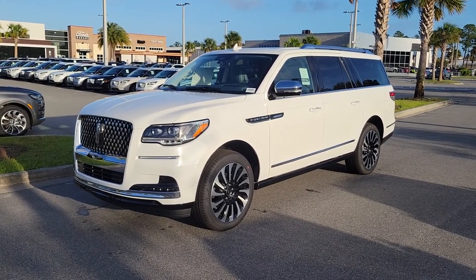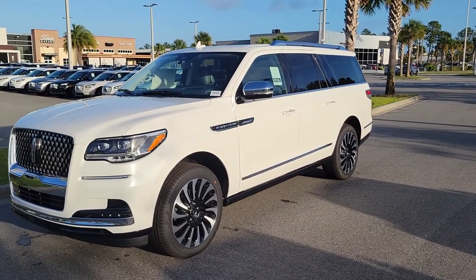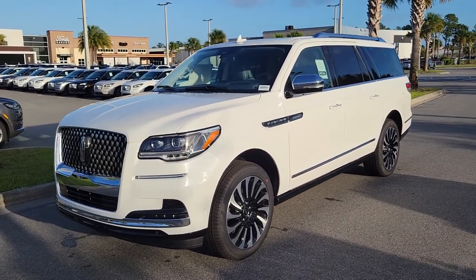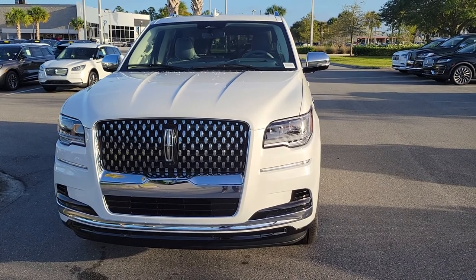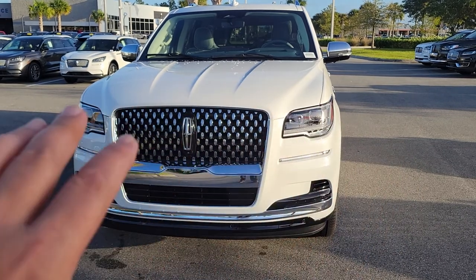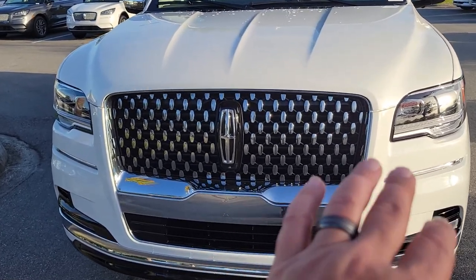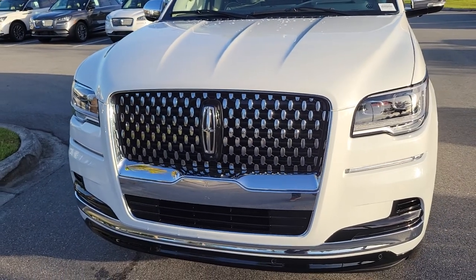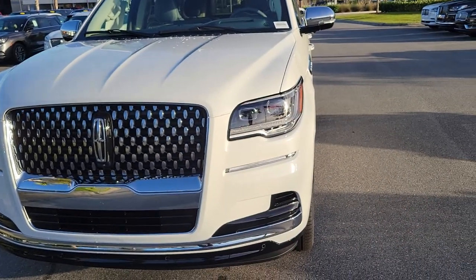With that policy, it allows vehicles to become available for purchase or lease once in a while. This is a brand new 2022 Lincoln Navigator L Black Label that just arrived in Pristine White. As many of you know, the 2022 has a few very nice upgrades — one is the new Lincoln grille. You'll notice a nice larger Lincoln grille with chrome trim. On the Black Label you have what's called the dispersed Lincoln star grille, giving it a more refined and elegant look, and the lit Lincoln star at night with LED and HID lighting.